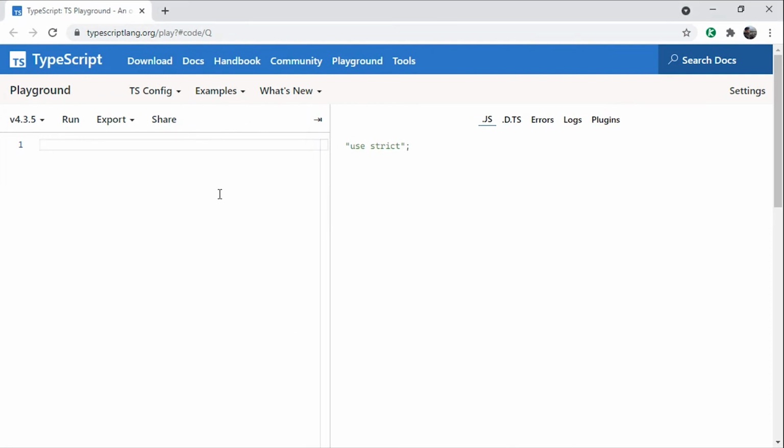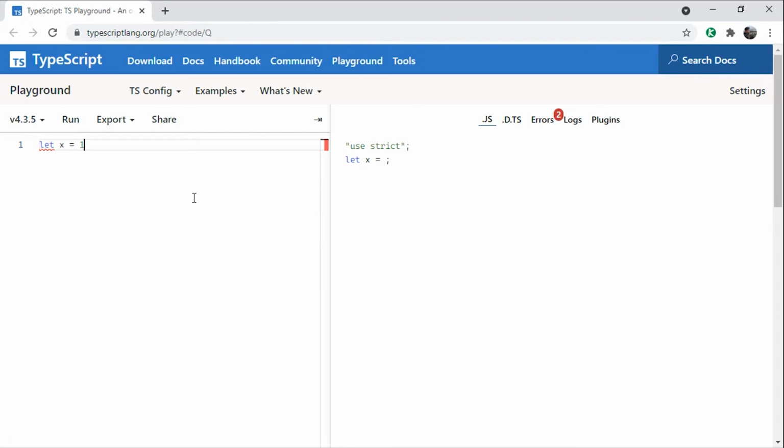As I said, every JavaScript file is a valid TypeScript file as well. And notice that it has one line added already to it, which is use strict. Now, if I type any TypeScript code here, this application is going to generate the equivalent JavaScript file.